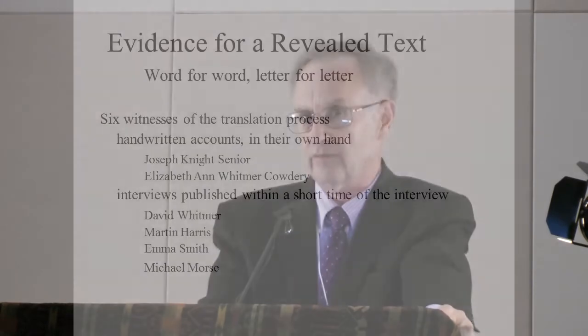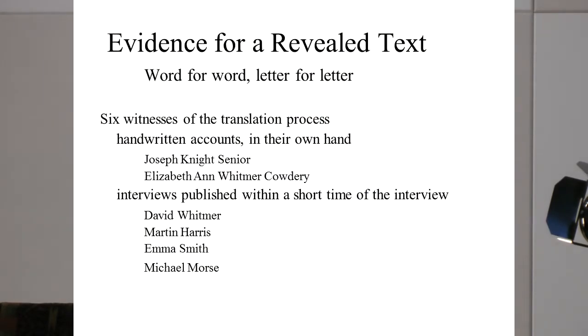One of the things I discovered as I was doing this is that I was getting lots of evidence for a revealed text. The general notion scholars had held was that the text must have been given to Joseph Smith in ideas, and that his job as a real translator was to take those concepts and put them into his own English. The main — and in fact only real — evidence for this is that the English is bad. And since we all know that God speaks good English, namely my English, this must be Joseph Smith's contribution. That is the main argument.